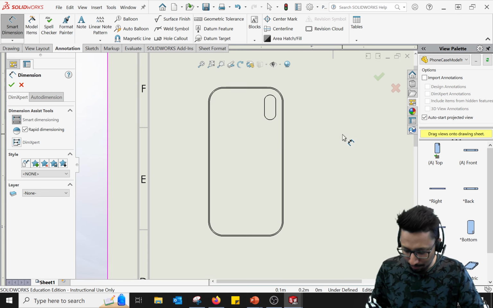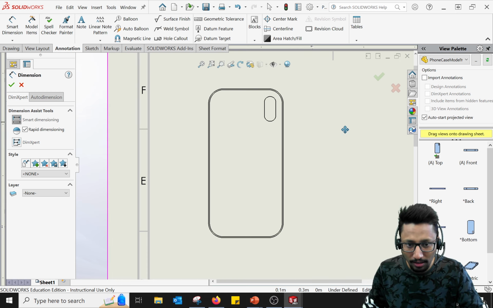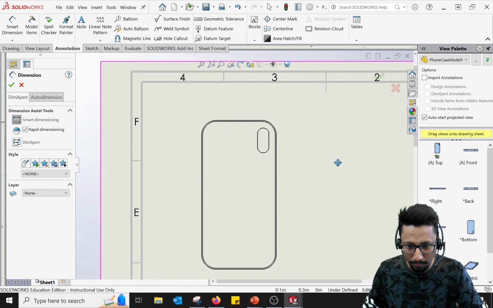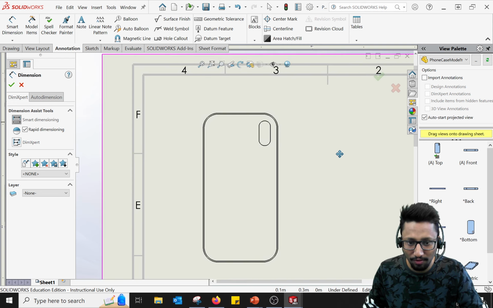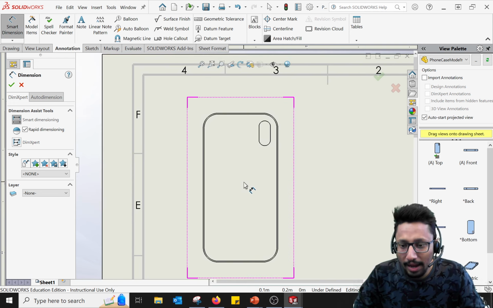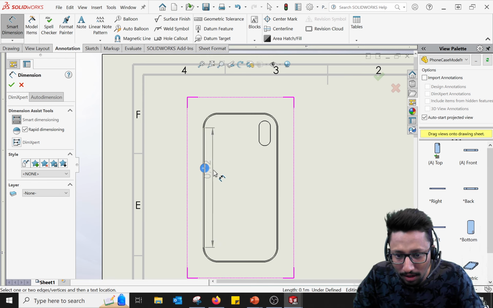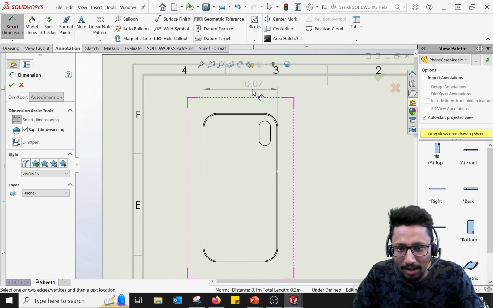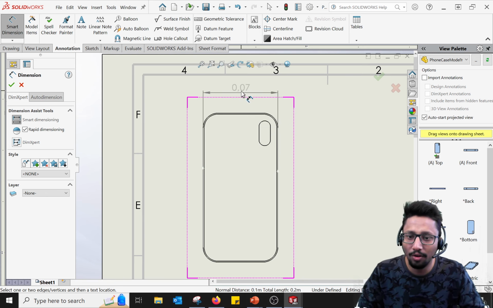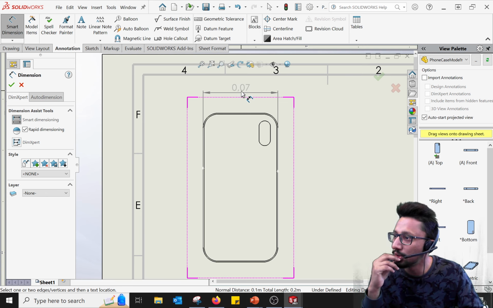I press Control and center cursor to arrange it in such a way that I have enough space. And then I select the outer line and then again the outer line. And of course, you see it's already interpreting the data on its own. Correct?